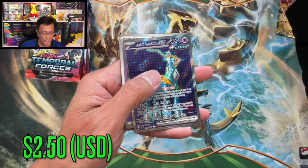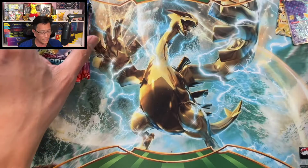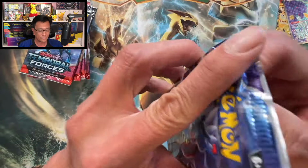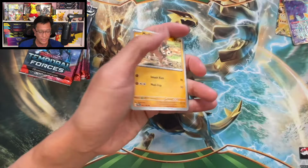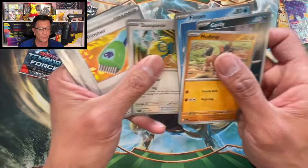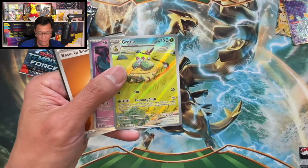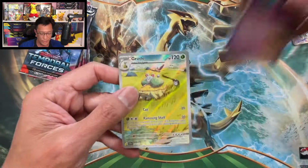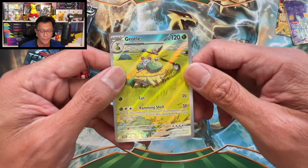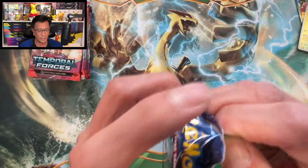All right. Iron Crown EX. Full art. There you go. Another hit. How about a gold card? Would love to pull a gold card, guys. Oh, we got a Grottle illustration rare. Okay, that is a beautiful card. Look at that artwork right there. Wow, okay, very nice. Let's see more hits. We are starting to warm up, looks like, guys.